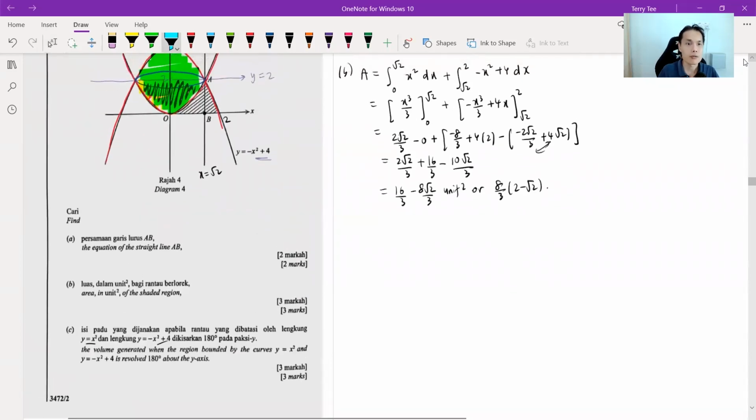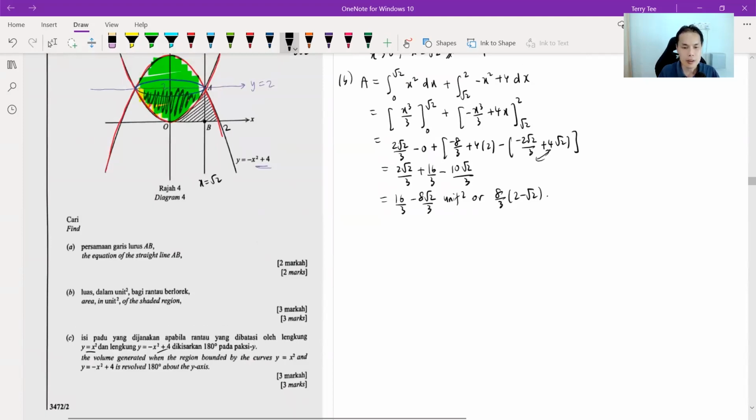I'm going to find the volume by using part C here, integration of pi x squared dy, because I'm rotating about the y-axis. Now we know your lower limit is 0 and the upper limit is 2. You can choose to do one by one, but I prefer to times 2. Like I said, they are identical, so you don't have to do one by one. That's why I put a 2 pi in front.